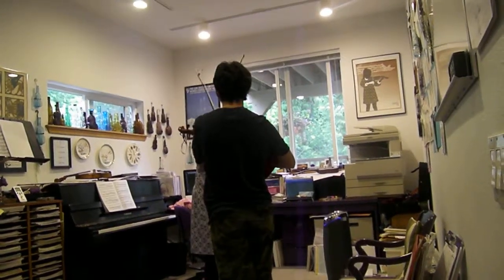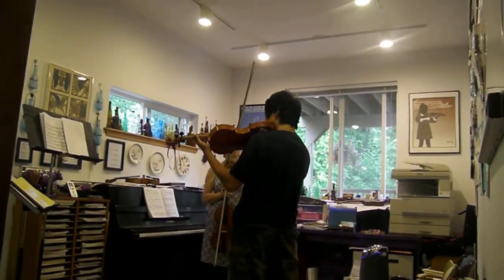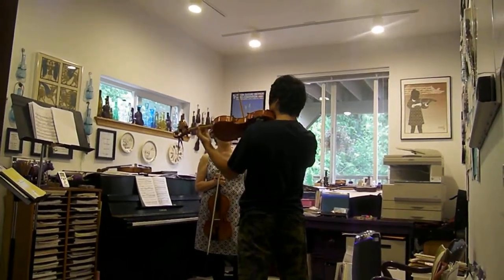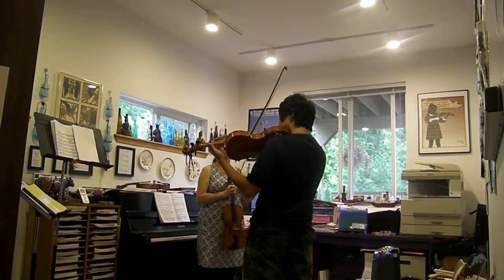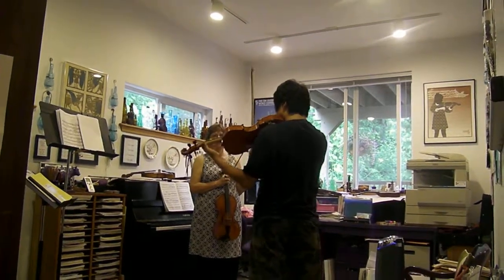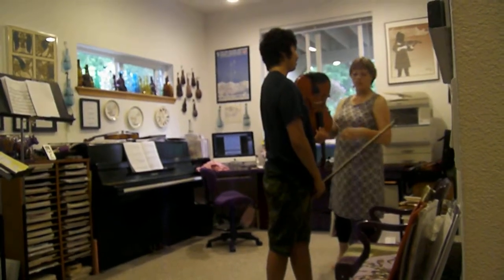Try my bow at the beginning of the piece. What was different? Could you hear anything different? Play yours again. Remember what you heard. What was the difference in the two sounds? It was lighter. I don't know. Which sound do you like better? I'm not sure. Okay, try this bow.